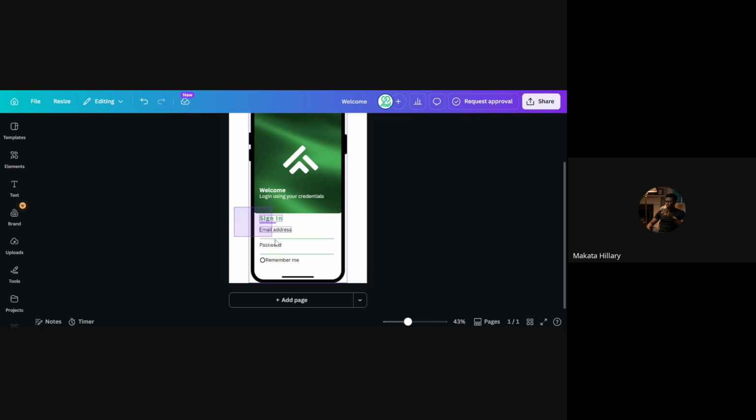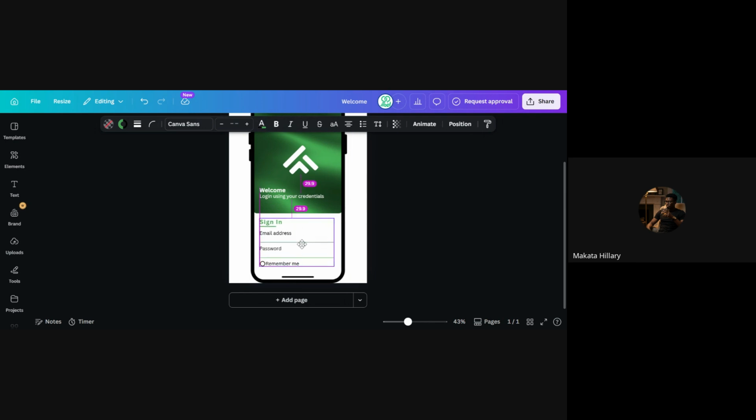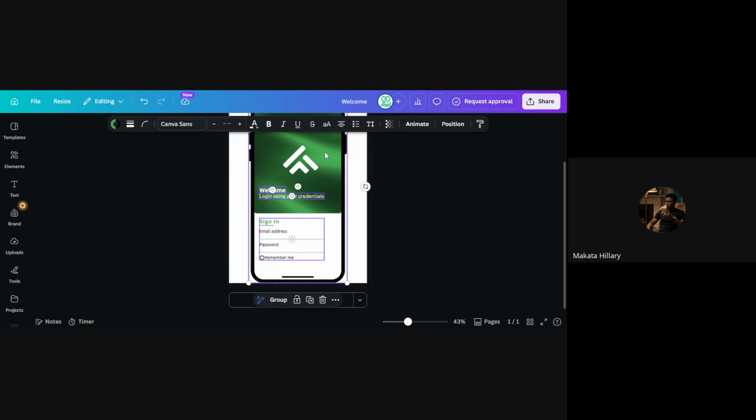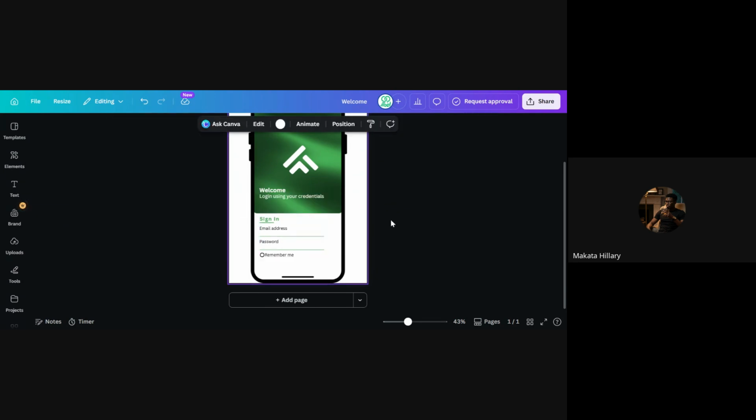And then what I want you to do is go ahead and group the form itself. You just group the form like this. And then you hold your shift key and click on the form to ungroup the form. So you successfully grouped the form together. So you can move the form around if you want to do that. You can also resize the form if you want to do that. So that means we can resize our form by ourselves.